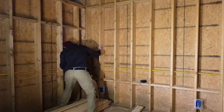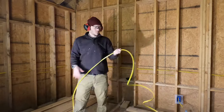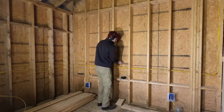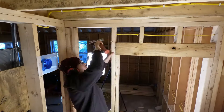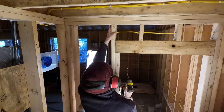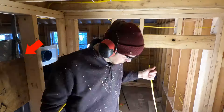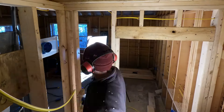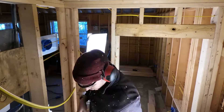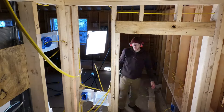I installed the receptacle box and also the wall light box. I drilled more holes and installed another line right above my previous runs, because you can only put two wires per three-quarter inch hole. This time I went above the bathroom wall, leaving a dangling wire for where my fan is going to be, and then kept wiring through the two-gang box location, the outlet, and the wall light to finish the bathroom circuit.